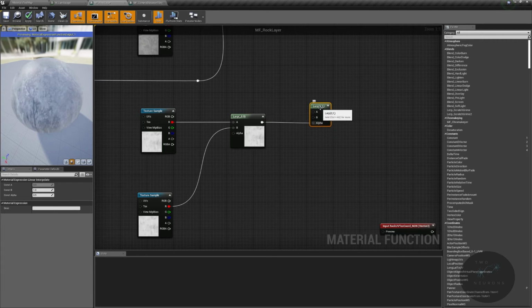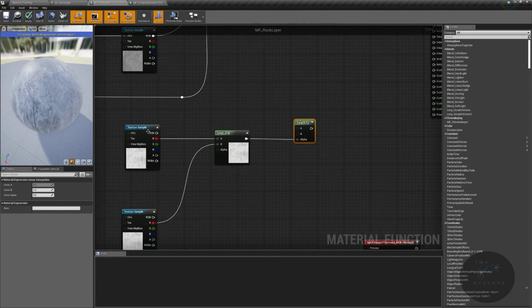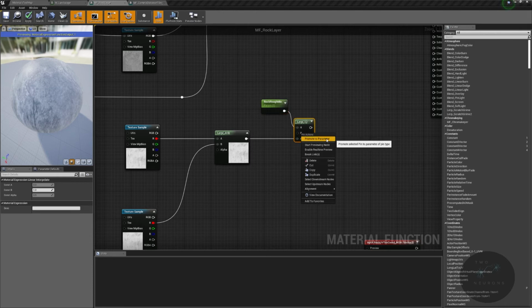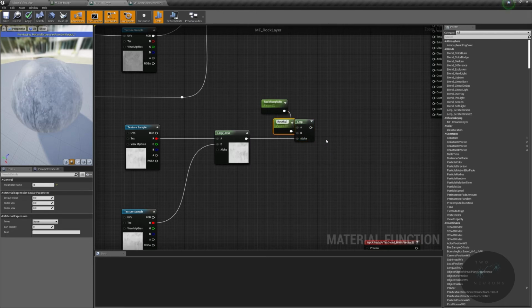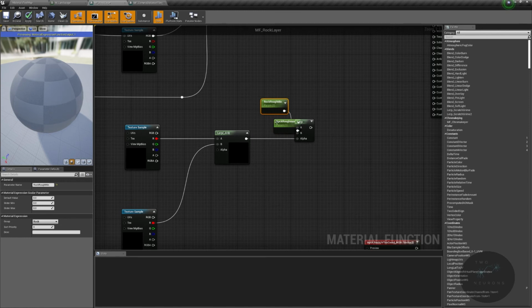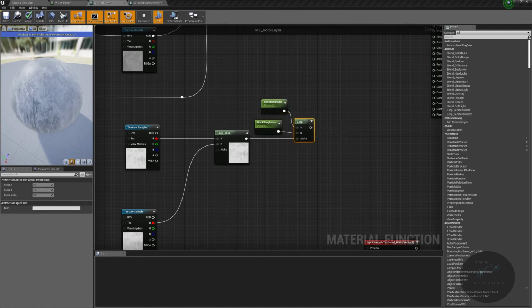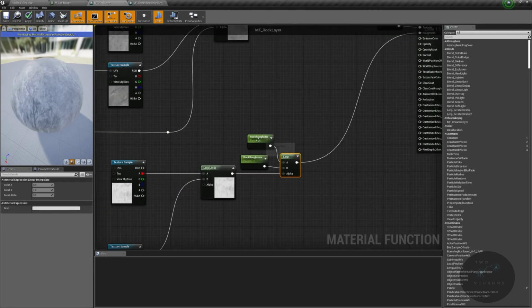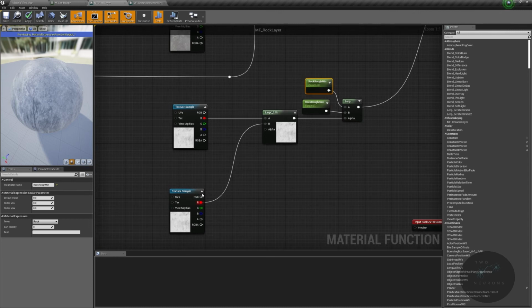And we're going to lerp between a min and max. So remember, A is our min, B is our max. So I'm going to right-click A, and this will be our rough min, which I will leave at 0. And I will not set a min or max. And then our B will be our rough max. And I'm going to set this to 1 as our default. I'm going to go back and put both of these in our rock category if it will let me. And there we go. And this will go into our roughness setting up here. All right, so we're lerping between a value of 0 and 1 based on where we're at in this image.